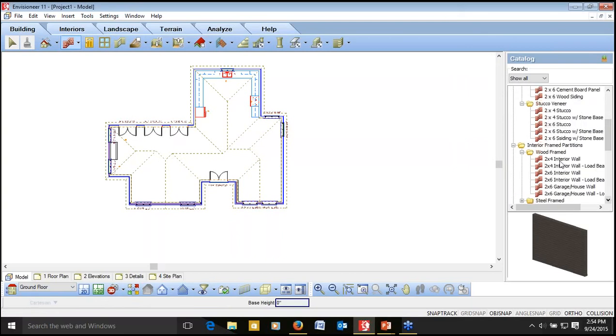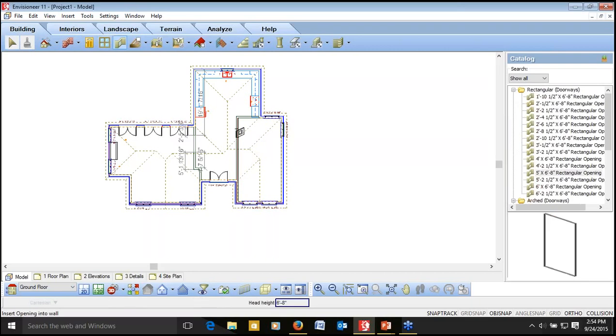So really open concept right now. So I'll just left click, left click, left click. Every time I left click, I'm creating the end of a wall. So I'm just going to come up and create these walls as I need to for that design. So now that I have those, I'll just pop in some openings so we can actually get into those rooms.